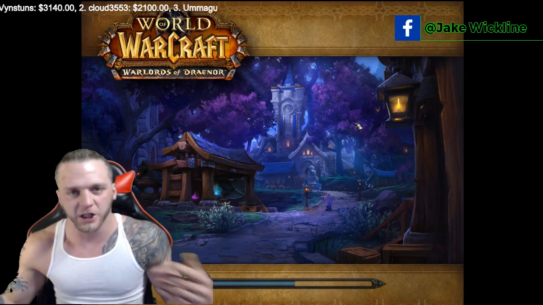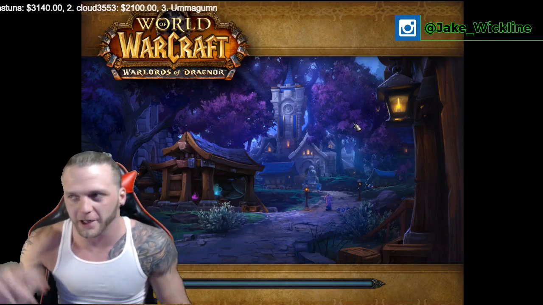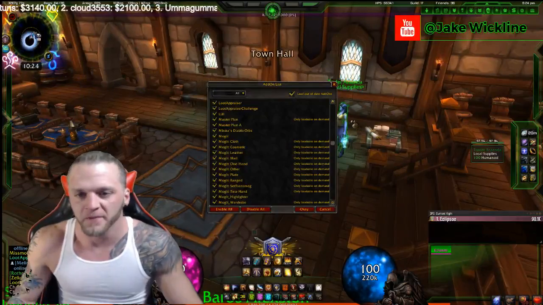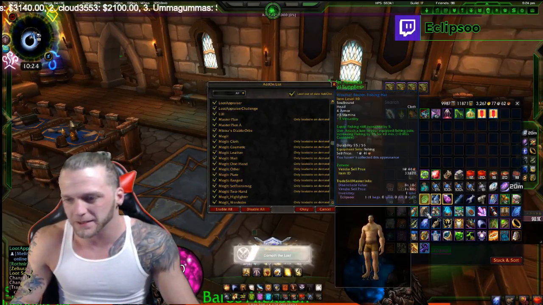So instead of me having to shift click and all that crap, right? Because that's annoying, how you shift click and that opens up your dressing room. I can just mouse over an item like so.